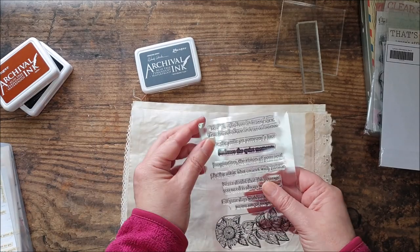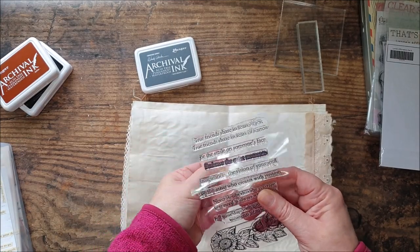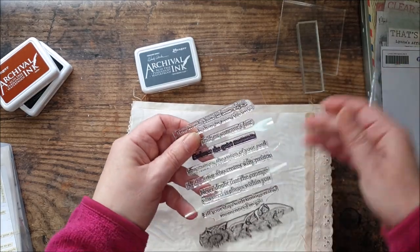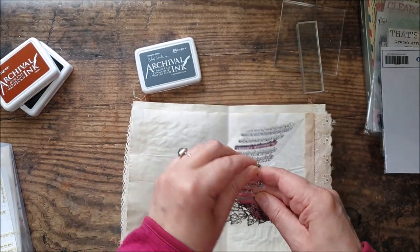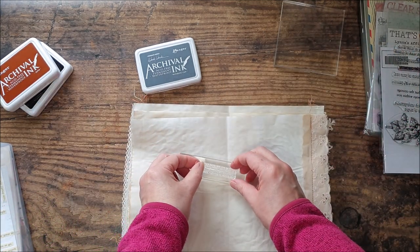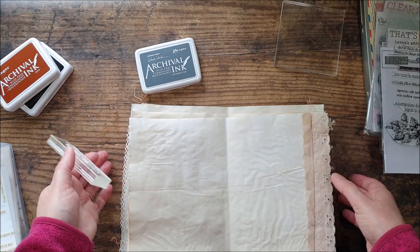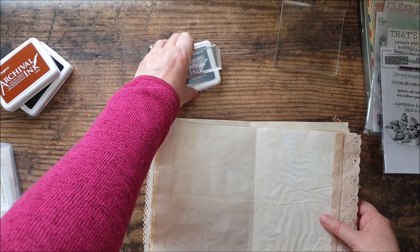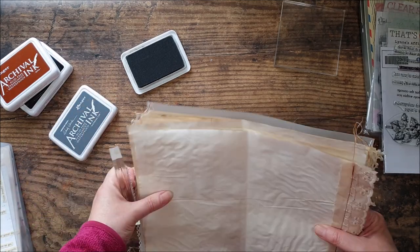So with the words, obviously I'm going to pop these onto a block. I want a crisp image of the words that I'm stamping here. If you're going to stamp a quote, you want that to be readable. And I'm just going to choose various places. Again, I'm going to stamp in this grey. I like the grey.